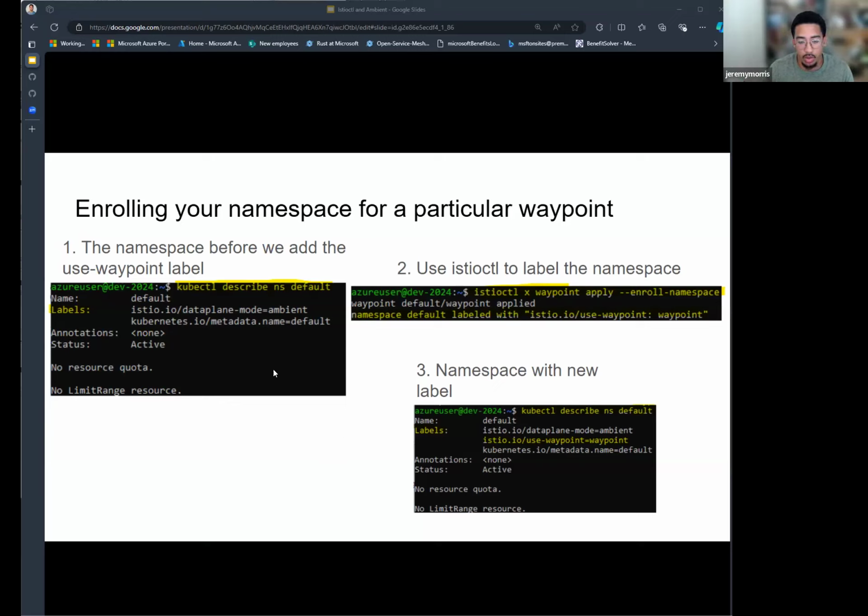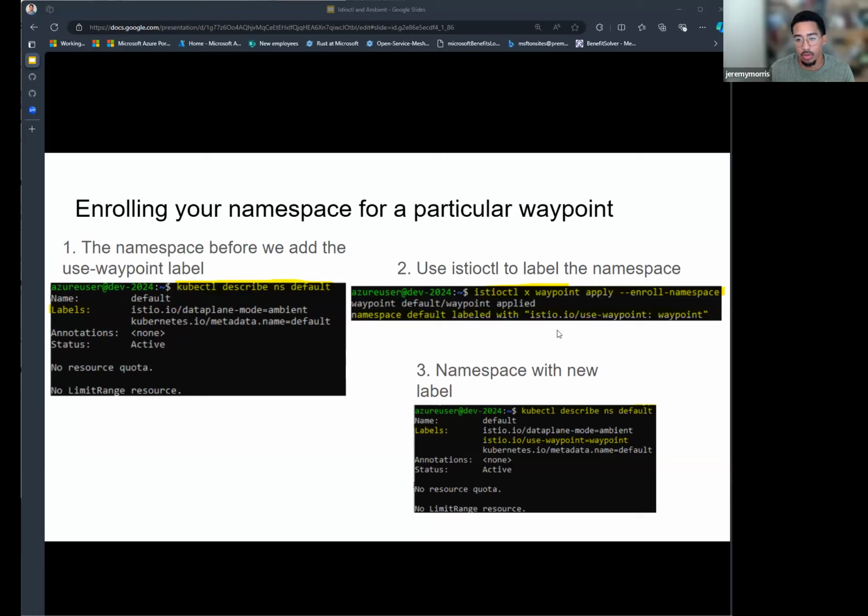First, if we look at the default namespace, that's what we're working in right now, you will not see a use waypoint value. That's the thing you want to look for when you're labeling these things in terms of what it should use, right? So we talked about waypoint for traffic type. That's the value that gets specified for the waypoint, what traffic is allowed to go through the waypoint. Use waypoint is the label that you put on the resource to tell it what waypoint to use. So if you did it for a pod, it would still be the label istio.io/use-waypoint, and then you would specify the waypoint. For a namespace though, it's the same thing. So we see here that's not already added.